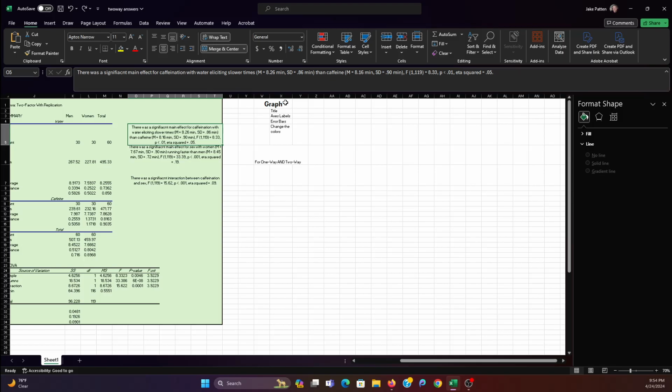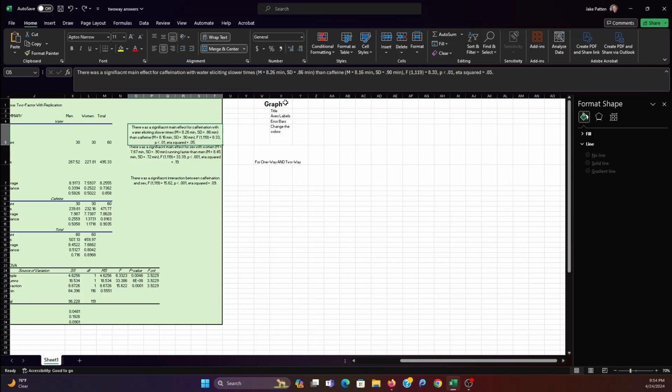So I want you to turn in two graphs. You're going to turn in a graph for a one-way ANOVA, and you're going to turn in a graph for a two-way ANOVA. We're going to use some data from this two-way ANOVA here to make a graph from a one-way ANOVA, but what I want you to turn in is follow the instructions that I'm about to give you for your one-way ANOVA. We're going to make a one-way ANOVA here, but then use those instructions to make a graph for your one-way ANOVA that you turned in a couple weeks ago. So apply what I'm teaching you now to that data set.